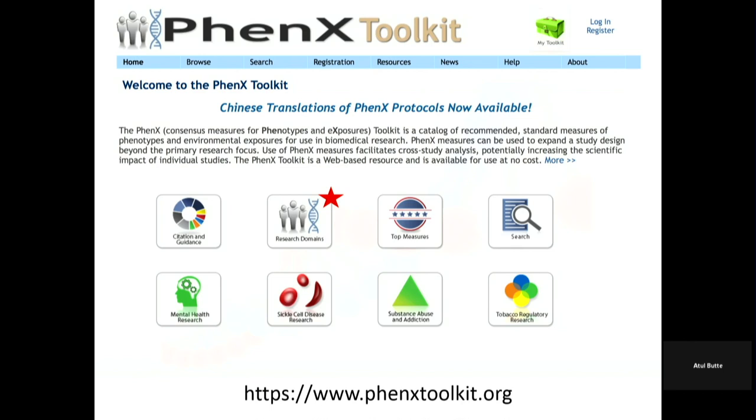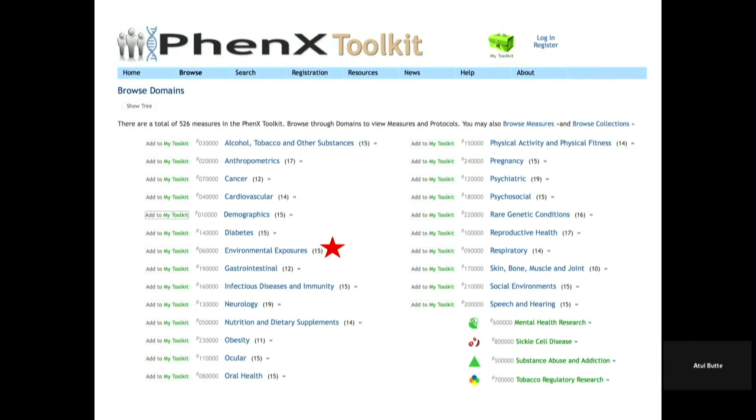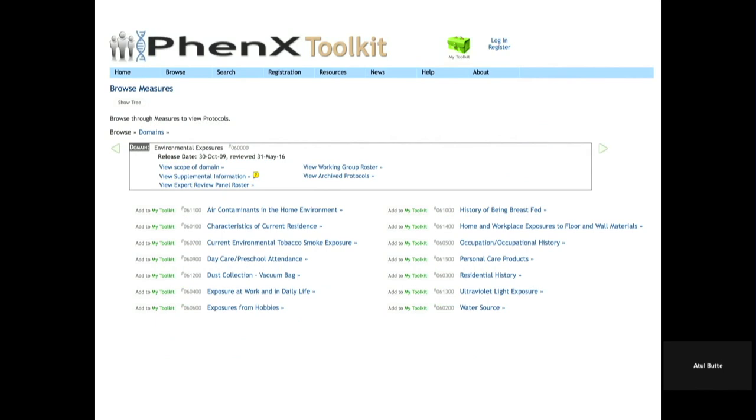If you go to research domains from this website, you can get to the surveys. And once you're in here, they're broken down into the different research domains. There is one specifically on environmental exposures, but as you can see, there's also social environments. There's just a lot of different areas of exposures and of human health and disease endpoints. And when you drill down specifically to environmental exposures, this is what you see. It has things about exposures at work and at home and from hobbies and your residence, occupational and residential, and UV. And so we used some of these in the Marshfield PMRP to try to get some environmental data about our patients.